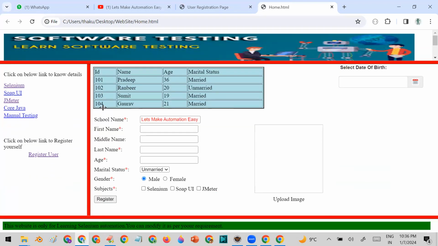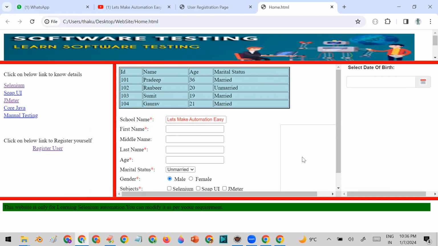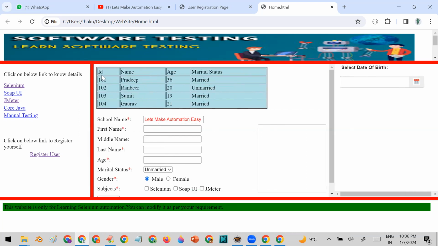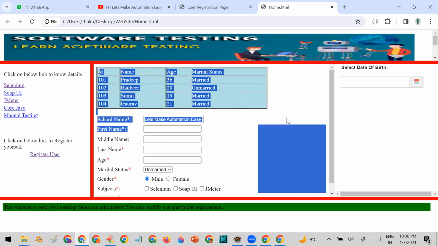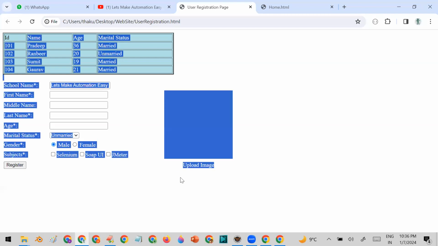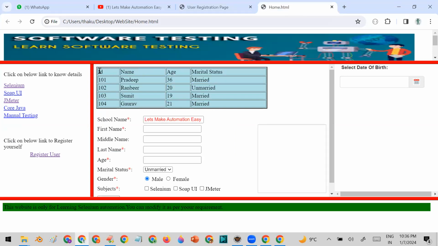So basically, you're talking about frame, iframe, right? Yes, I'm talking about the frames, or sometimes it is called iframe. Frames and iframes are the same. So what is the purpose of that? The purpose of iframe is that you want to make your alignment very good. I don't need to make an alignment this way, because this page is actually this page. Can you compare? This is a separate page which is actually appearing in my home.html in this particular part.